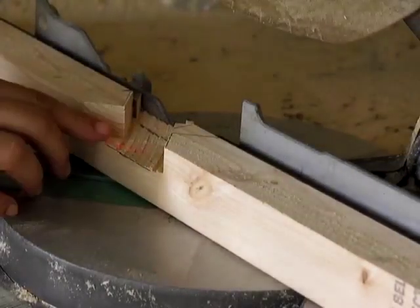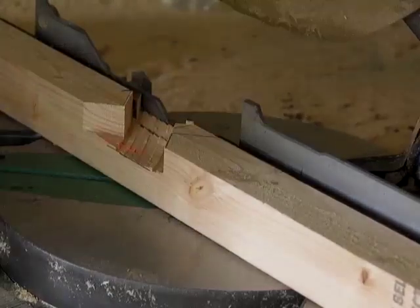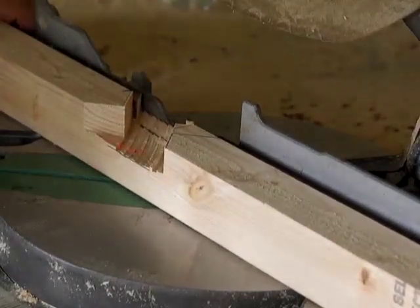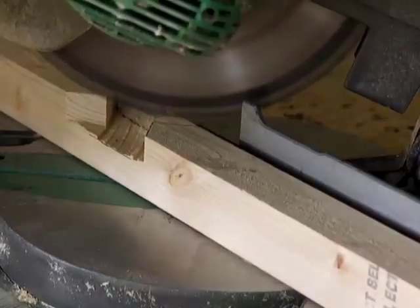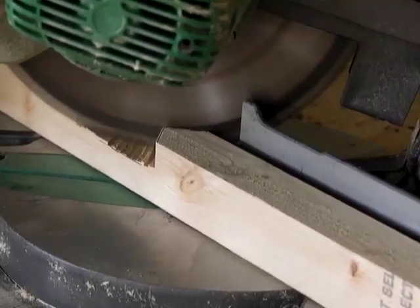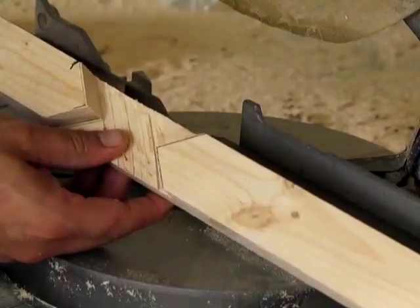One thing that happened, that little piece of wood flew right at me, so you definitely want to have eye protection. It hit my goggles. If I didn't have eye protection on, I would be in the house right now doctoring a hurt eye. So we now have a crisscross cut there that's going to drop right in there.